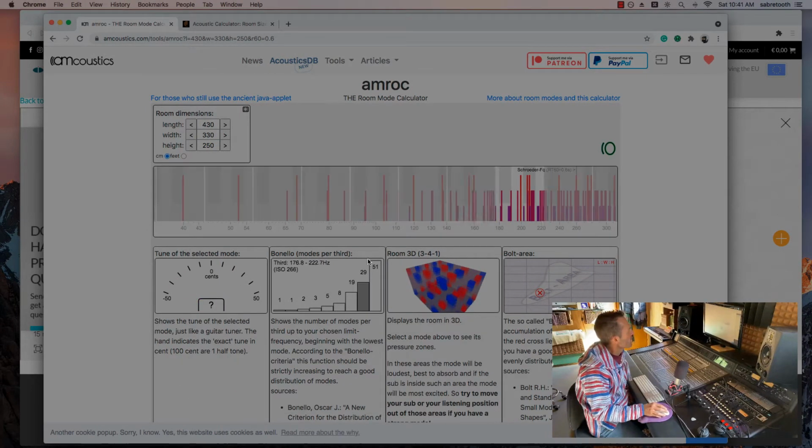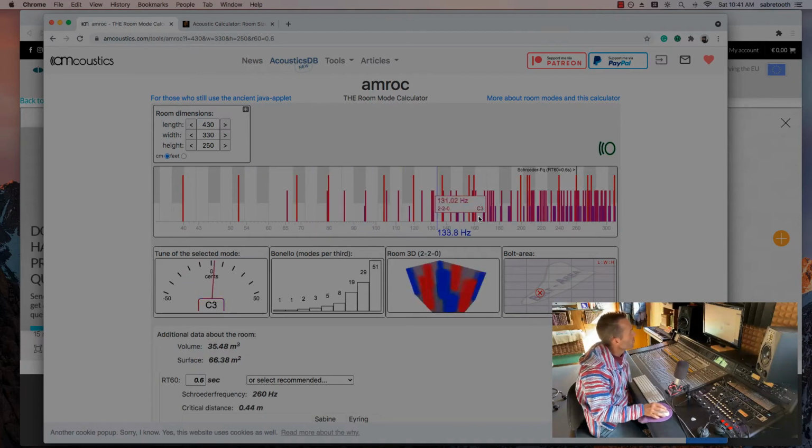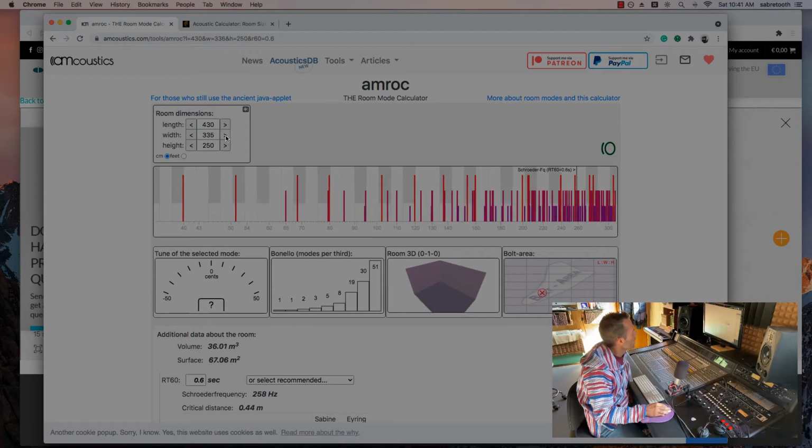Look for this kind of nice slope up here and see if it falls within this area. Additionally, I might look at these room modes and just see if there's any anomaly, any sort of visual indication that there could be some sort of problems. A lot of these big red ones, a lot of them close together at a particular frequency, might indicate some problems. So as you push the room mode up, you'll see how they slowly start to change.